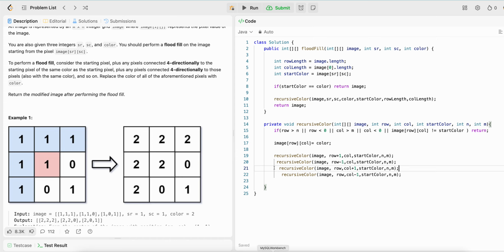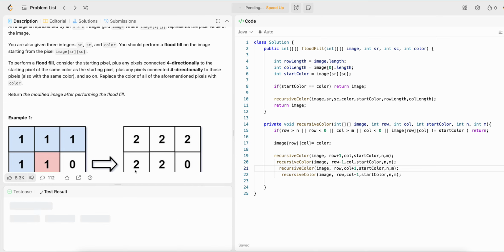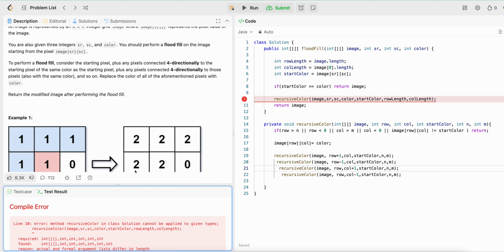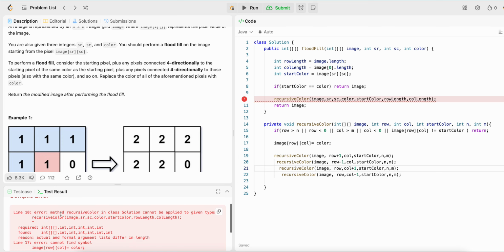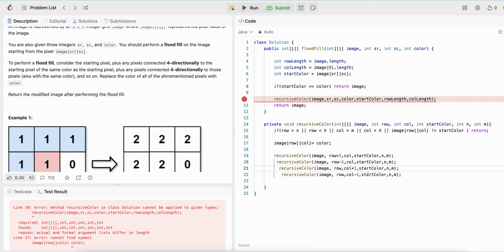So let's run this. Okay, what is the error? The solution should be applied to given types. We are not passing the color over here, so it should be int color and it should be minus 1.